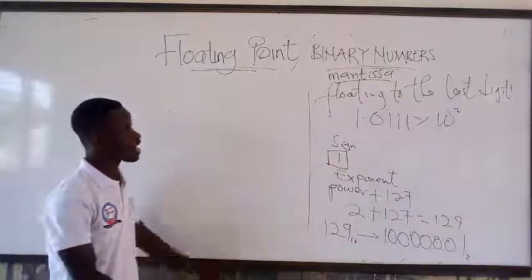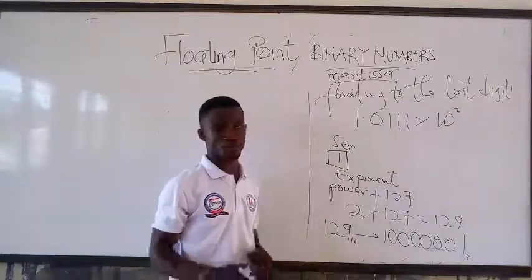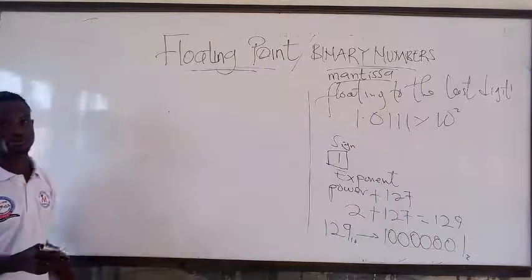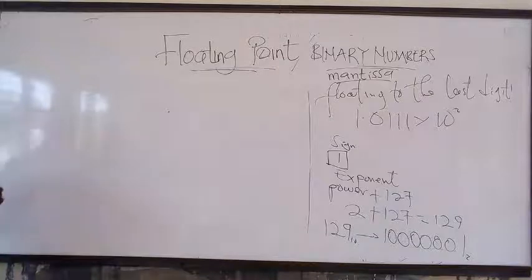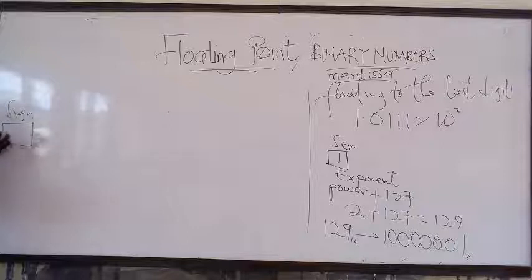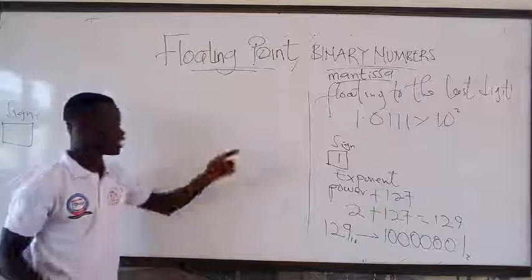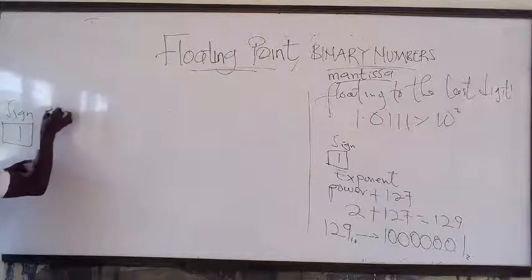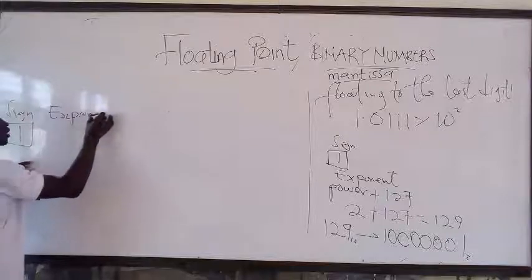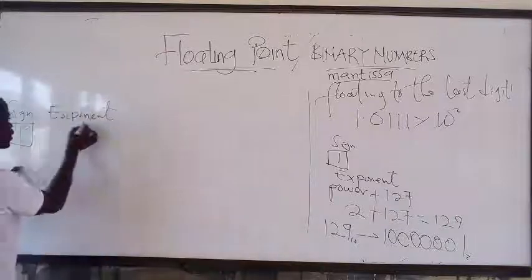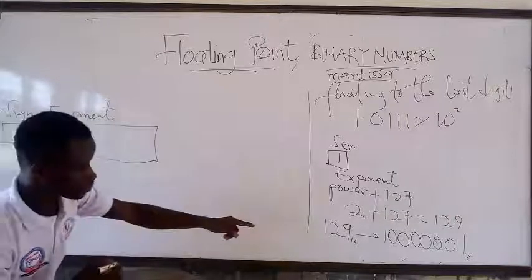Alright, so now that we have our Mantissa, the sign and the exponent, we can now write our floating point. So this is where we are going to start. We start with the sign. The sign, it gets 1. And it gets 1 digit. That's what I mean. I'm not saying it's always 1. So since the sign was negative, we have 1 here. Then you come to what? The exponent. And exponent should be what? 8.